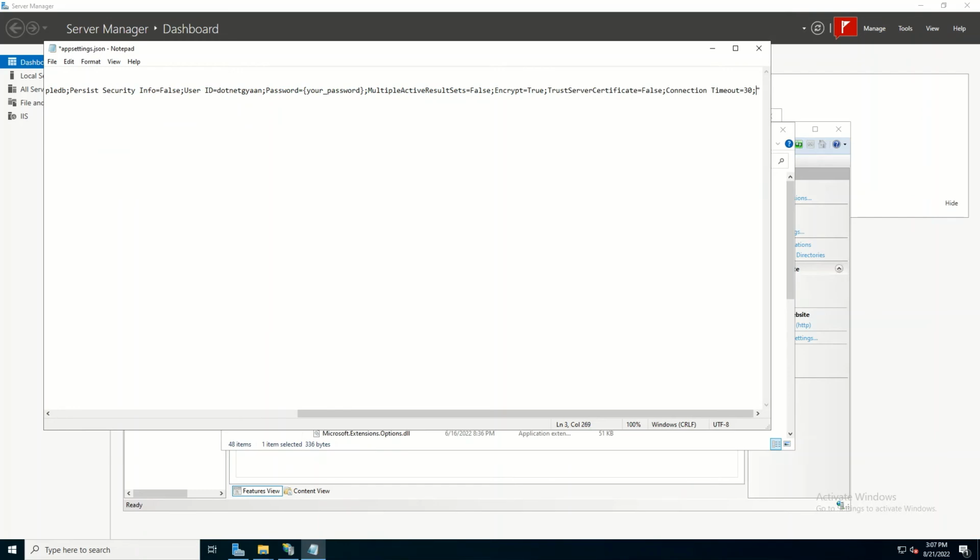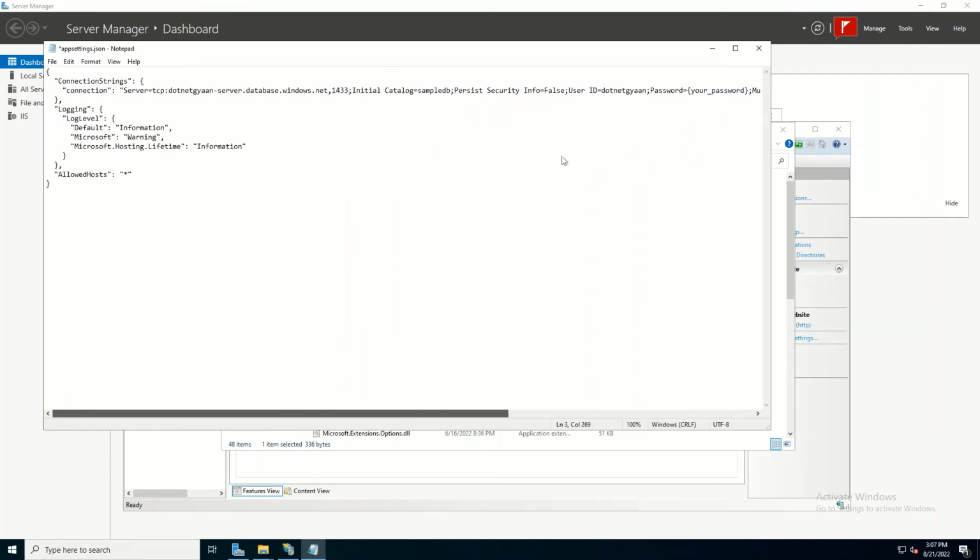The setting is copied. We need to change the password of this server. I have copied the password.